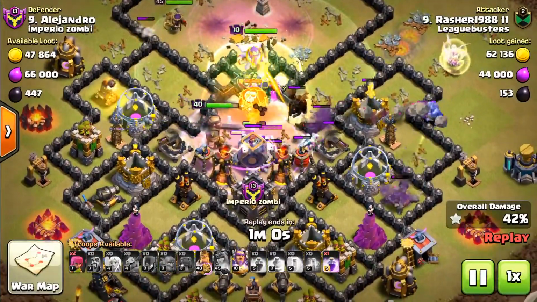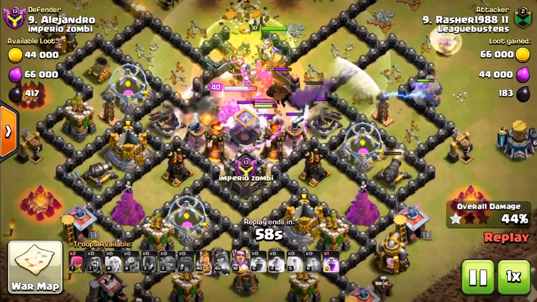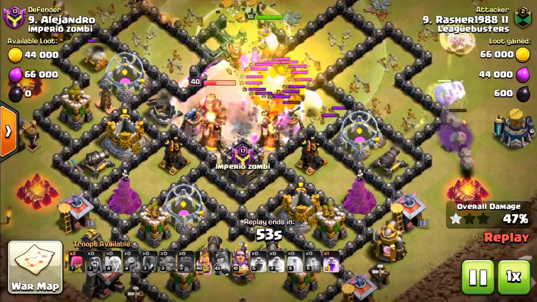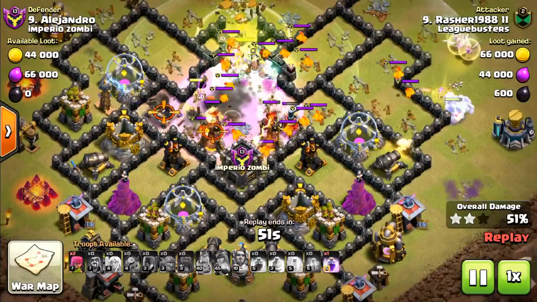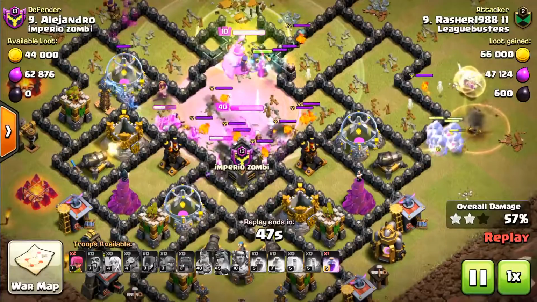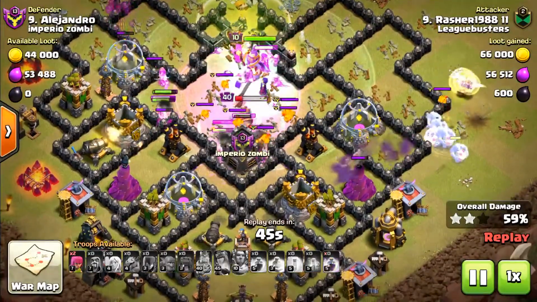That's tons of value. Saved his king a little bit to get the skeletons up front so that way he doesn't get locked on. King still gets locked on, which is not ideal, but again, it's fine. Now, what's key to this attack is the healers actually decided to divert and go towards the bowlers on the side of the base. So he's doing well there.